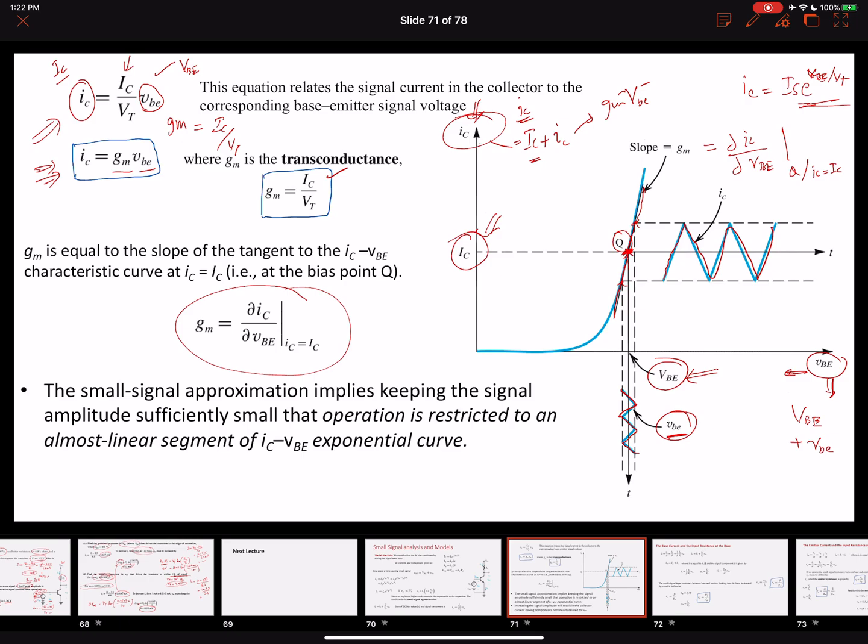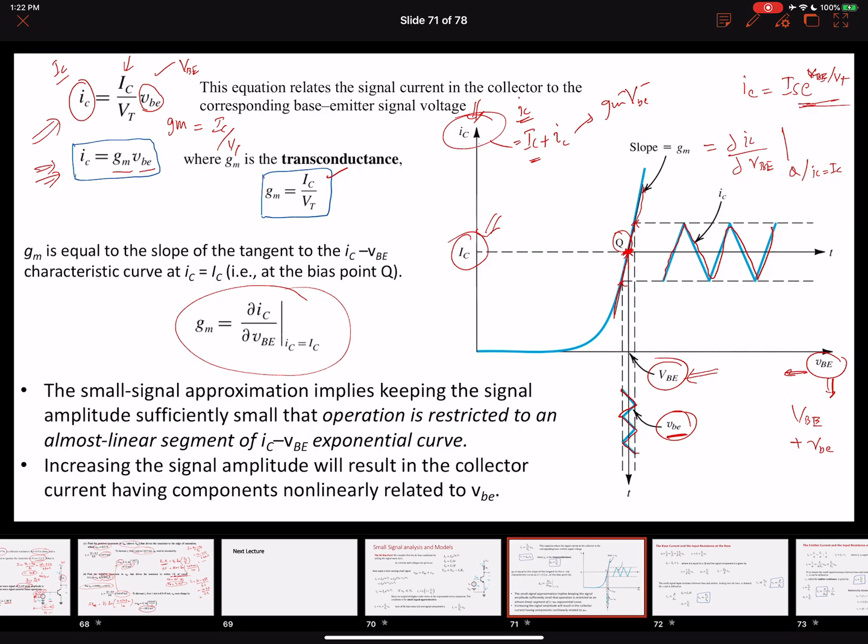So for a linear amplification, we want to make sure that our swing, or our changes in the input voltages, should be small enough. What will happen when our changes in the input voltages are larger? We will start to see non-linearities in the amplification. And we have also seen in the voltage transfer characteristics that there are limitations on the negative and positive swings that are allowed. If we have a high positive swing in the input voltage, then our transistor will move into the saturation region, and if we have a high negative swing, it will move into the cutoff region. So we want to make sure that our swing voltages are such that we are still operating in the active region of the bipolar junction transistor, and also small enough that we get almost linear amplification of the input voltages.